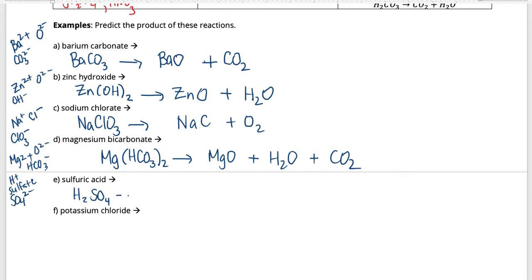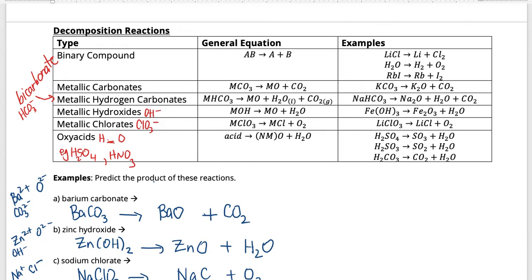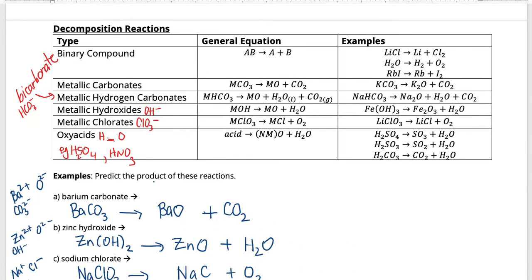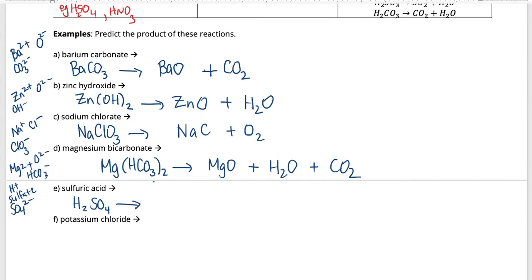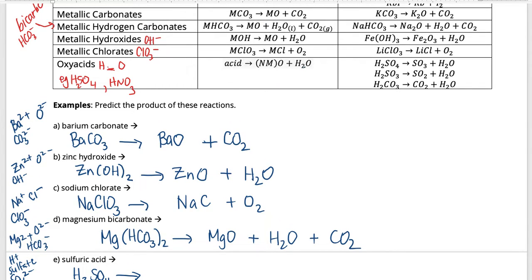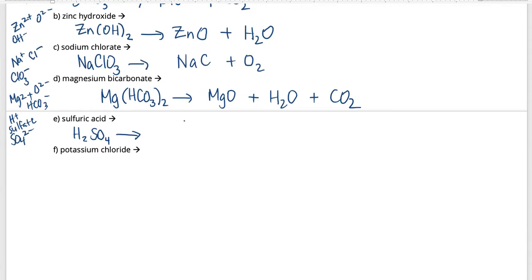All right, sulfuric acid. So we have an oxy acid. If you're trying to figure out which one we have here, we don't have a metal. We don't have a binary compound. We have an oxy acid. We have a hydrogen, an oxygen, and a third element here. So what happens here with oxy acids? They spit out water and then the non-metal oxide. So you can have the water first, whichever. H2O gets created here, and then what's left? The SO3. Basically if we were to break them apart and then send a water out, that would leave an SO3 left for the other pieces.